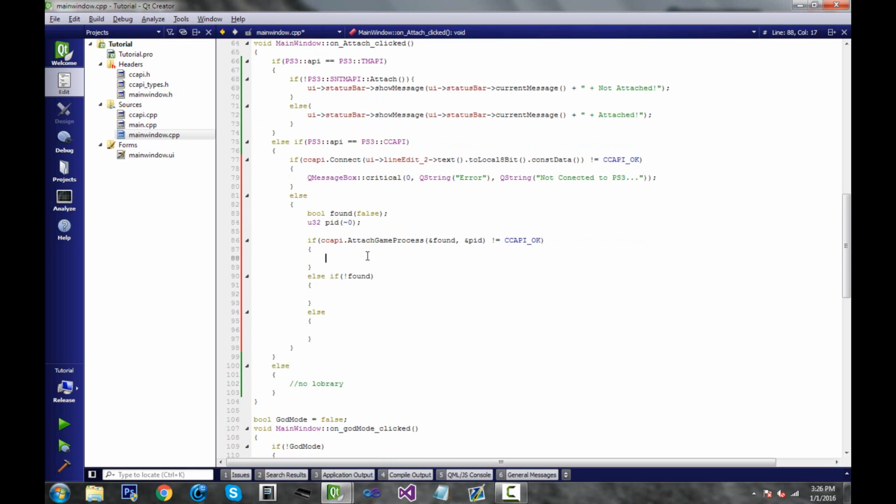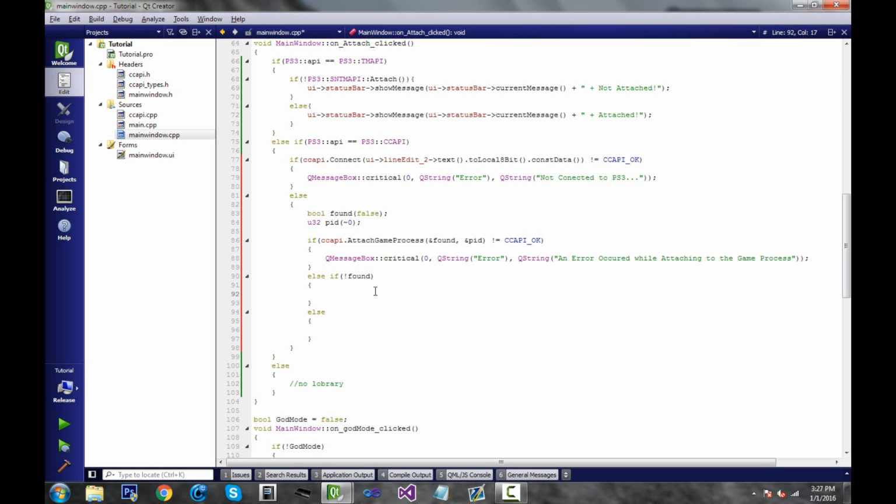So right here, we're going to put the critical message box. Error, and inside here we could put error attaching to game process, or even better, an error occurred while attaching to the game process.